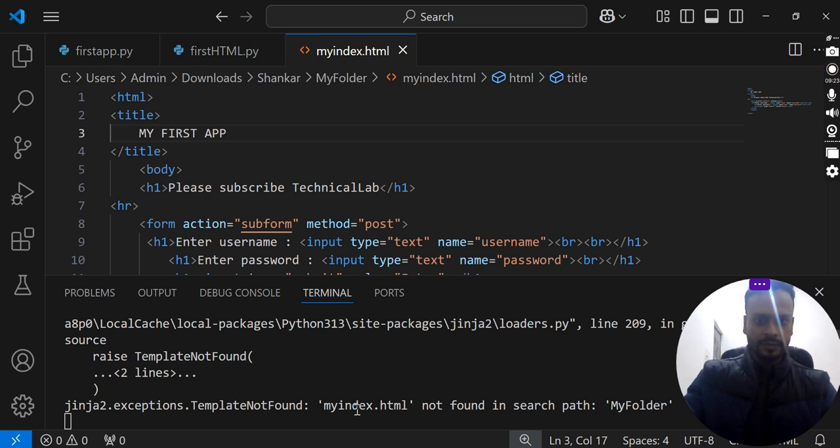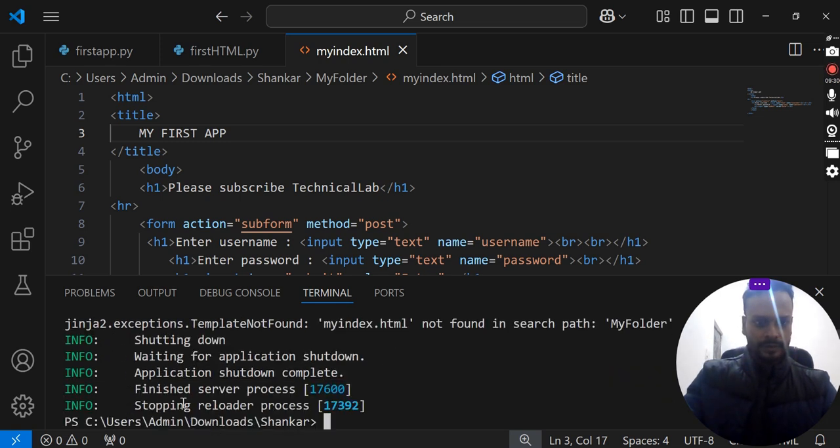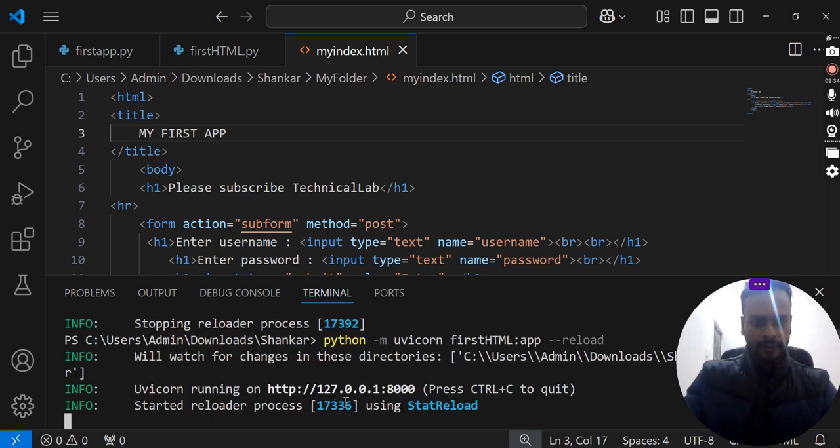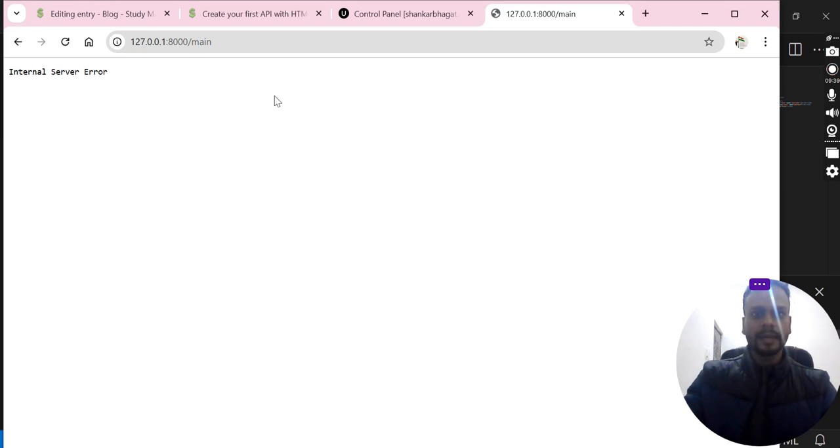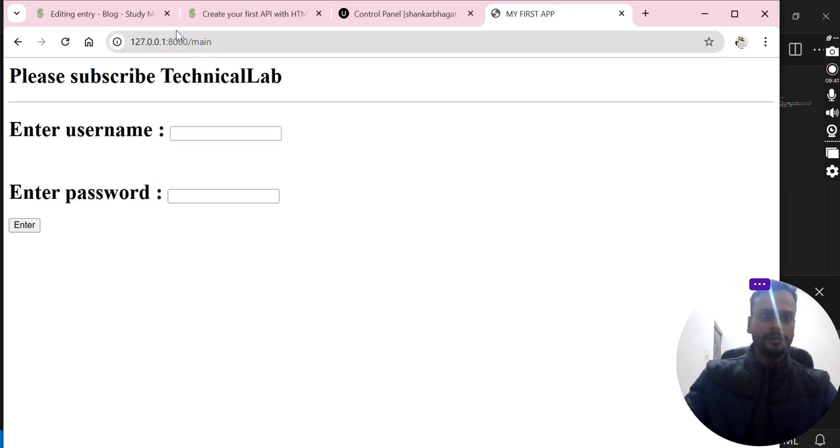So I'll run it again, and if I now load this, notice it is running again. We go back here and run the main page. You can see it has loaded the HTML page. It has a label, or you can say a text input. There are two text inputs, and then there is an enter button. This will basically act as a form submission.